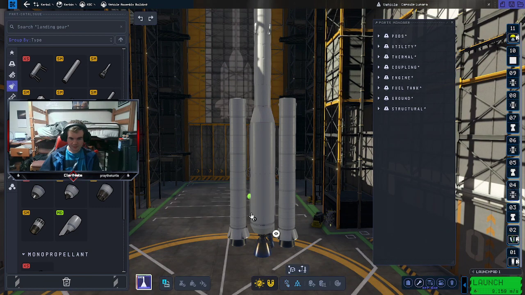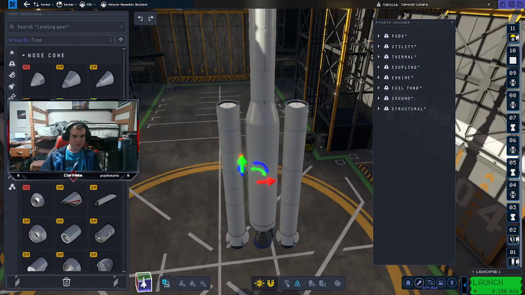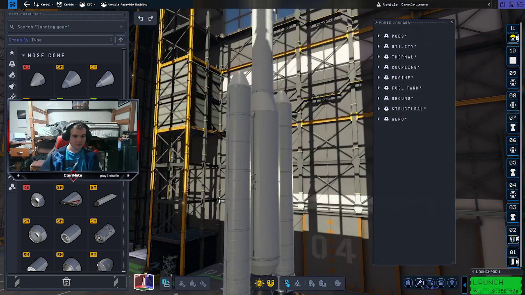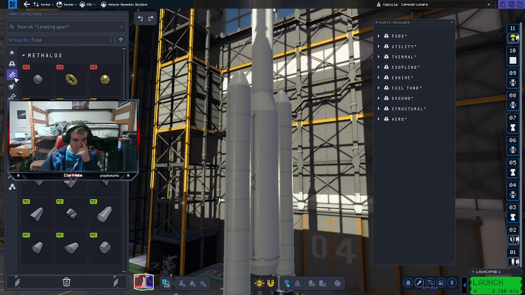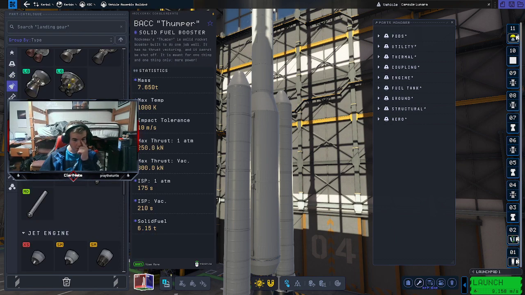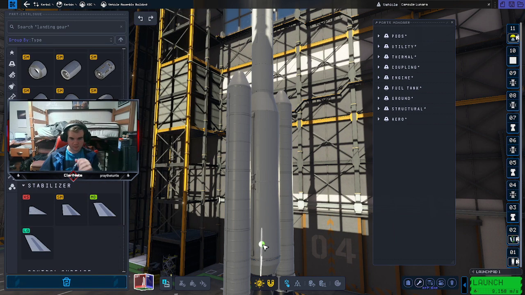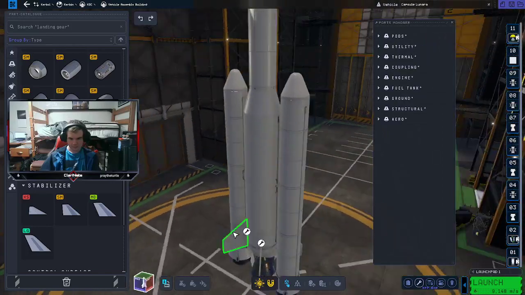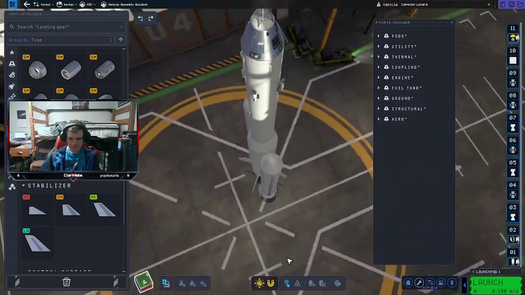We get to maneuver that down. Perfect. No, we get some aerodynamics. Those cones, slap it on top. Then we get some, I guess, control surfaces? I don't know. What would be the best in aerodynamics? Stabilizers, perhaps? Let's do four stabilizers. Seems so. Okay.